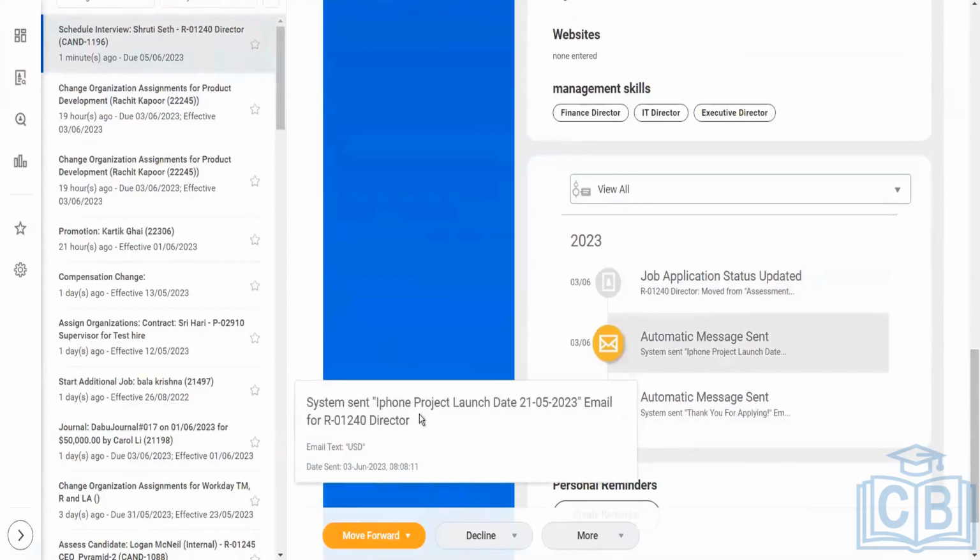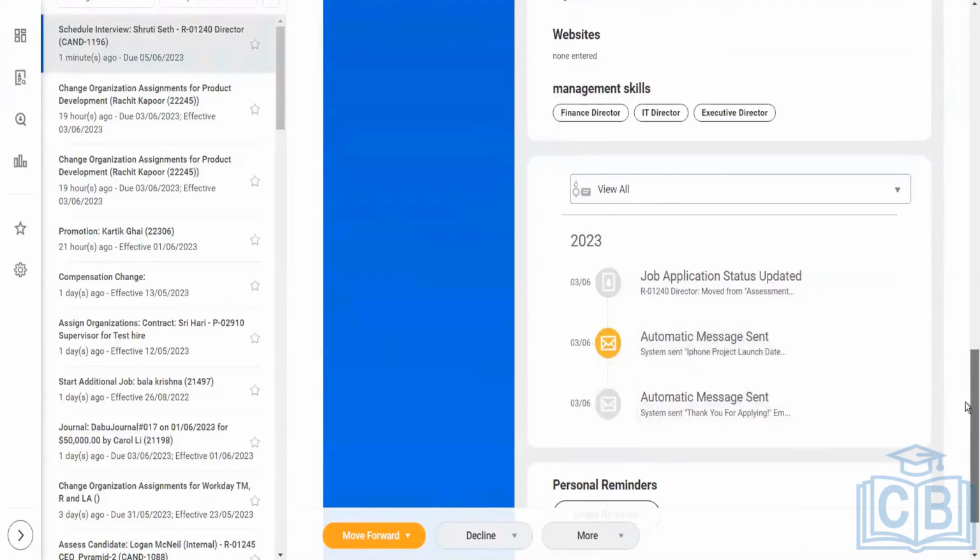There would have been one, this iPhone project launch date email from director. Some system generated notification which might have gone then.